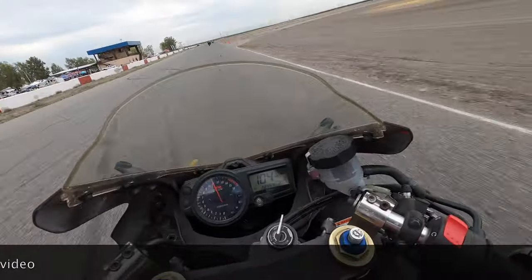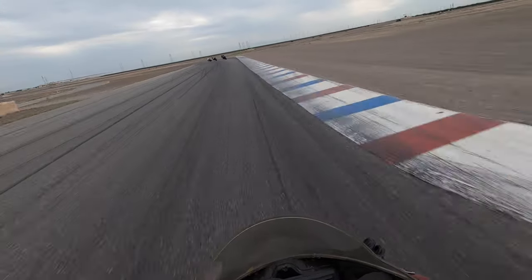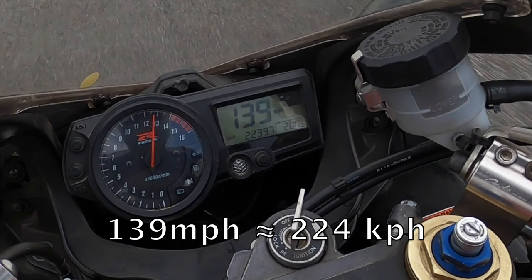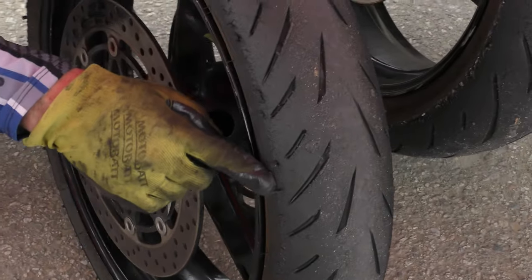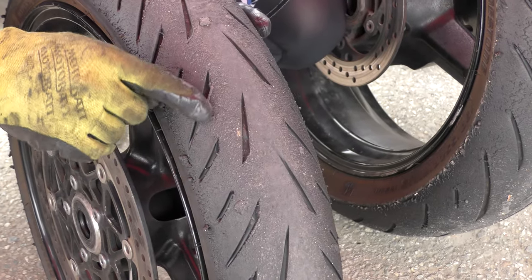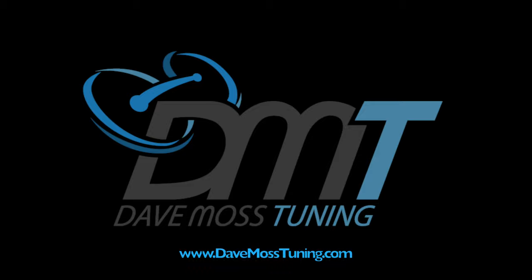It's getting bumpier this last morning. Getting into the mid-130s on the front straight with stock gearing — that's not bad for the second run. A little more spirited. Obviously quite a bit more temperature on the fast side of the tyre, getting more clusters, still not unique balls yet. Pushing harder reduced the amount of debris on the leading edge, but it also flattened it out. Catch the full video at DaveMossTuning.com.